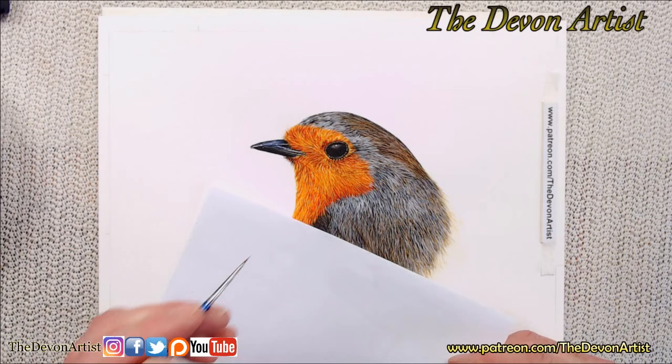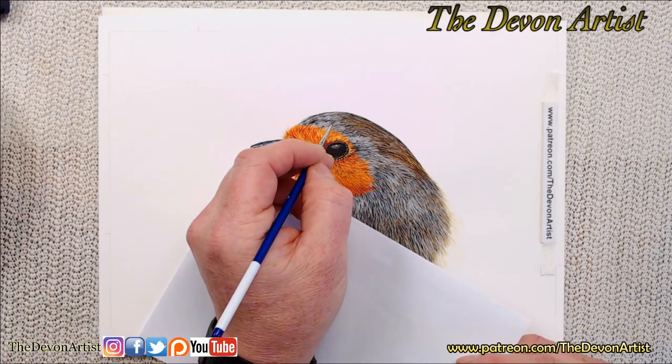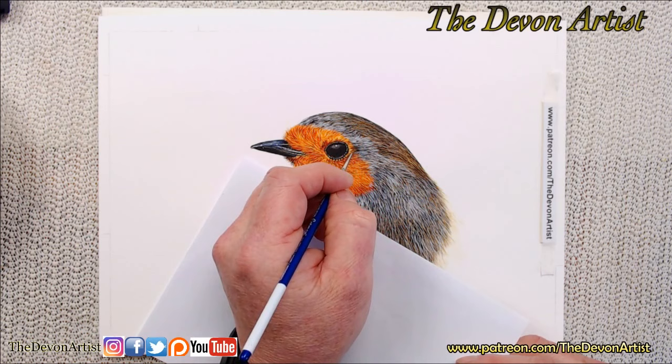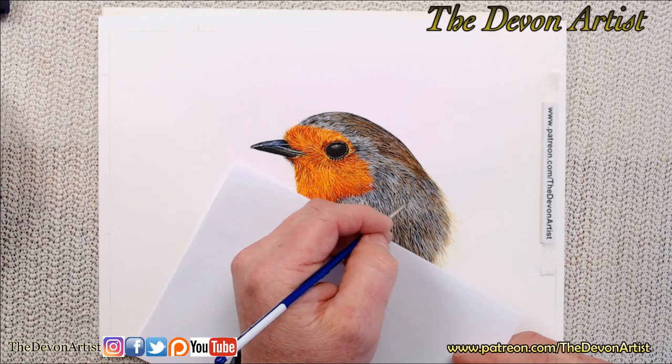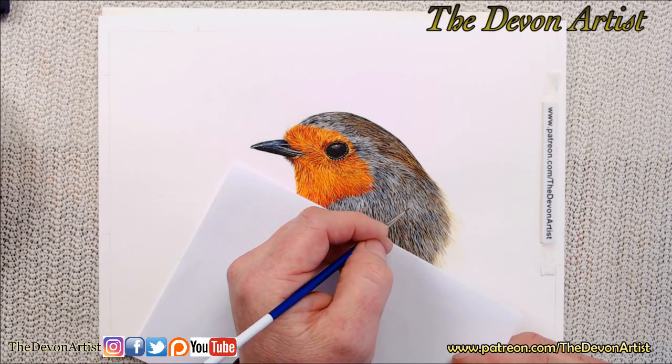If you've got any questions you're welcome to ask. What I'm going to show you today is just the final touches on the feathers, which I'm going to add by overlaying some white paint, doing this with a little bit of color in places. I do this in one fell swoop for obvious reasons — the paint will start to move and I don't want that. Just a few little extra touches over the top, but you can see how delicate you've got to be and you can't really take too long with it either.